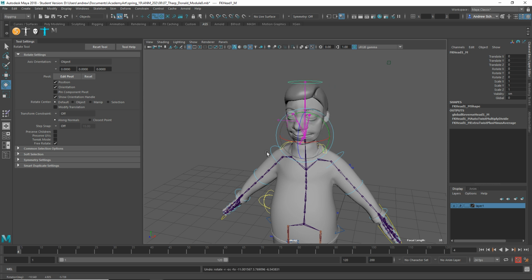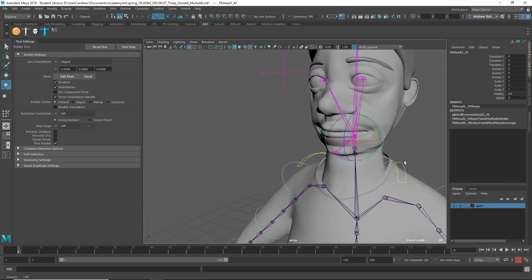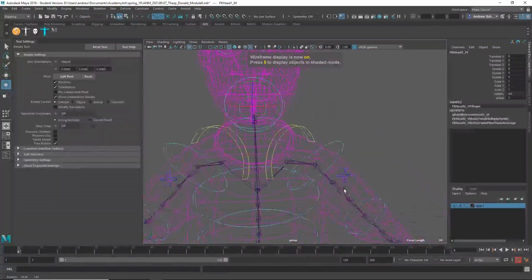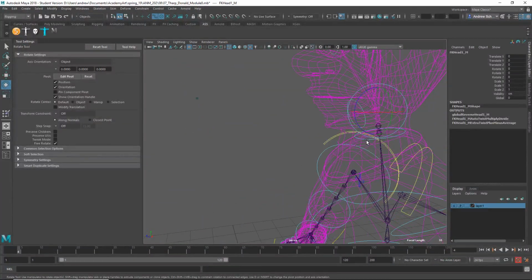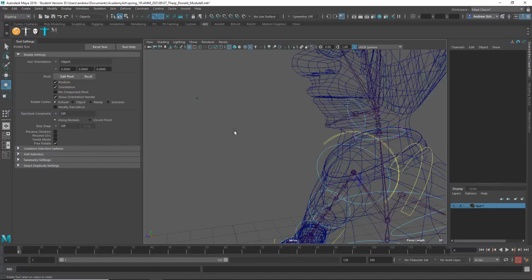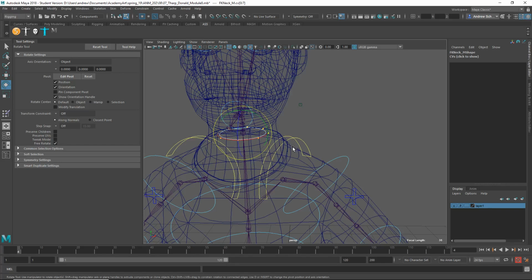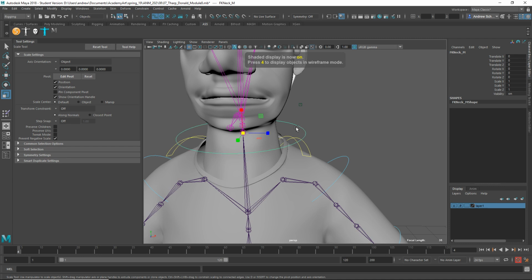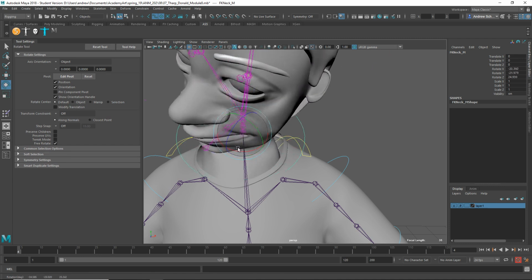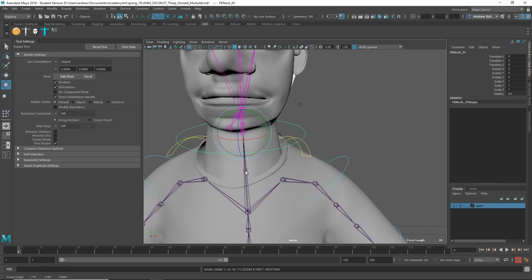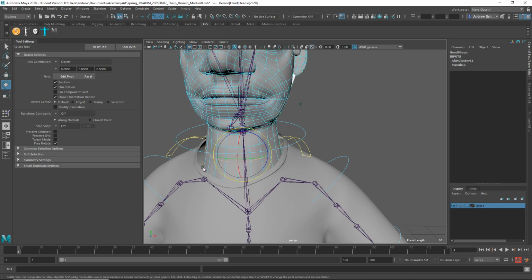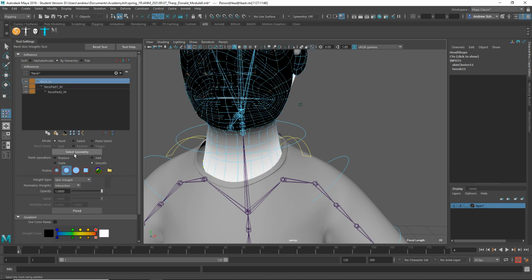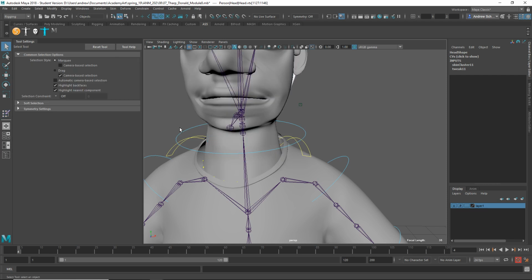Pretty good. How about the neck controls hidden in here, is it? Oh yeah, there it is. Component mode, select these, scale them up. Okay. I think this row at least is going to need to be 100% on that neck. Replace with a value of 1 flood. That doesn't look that much different.